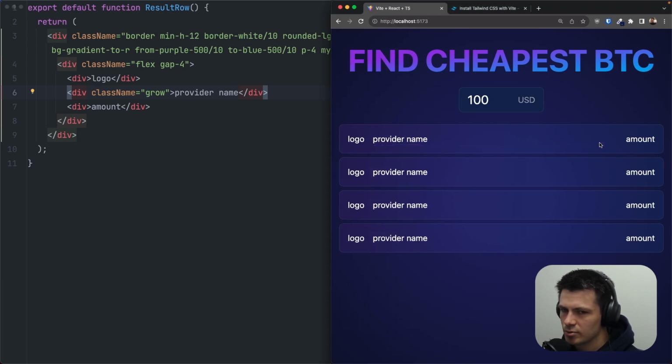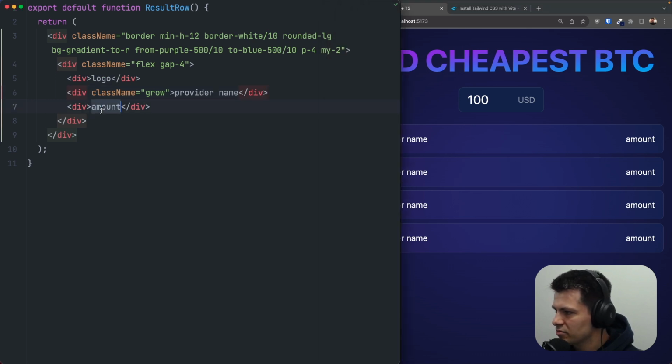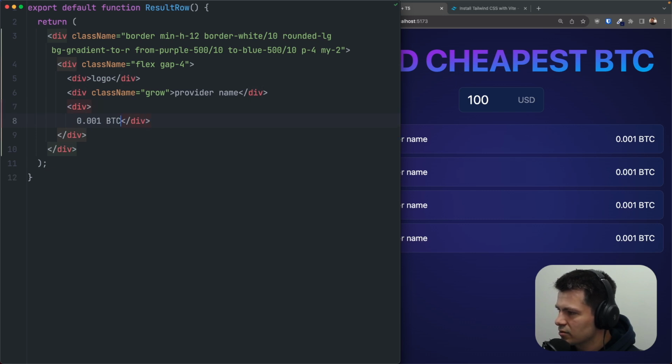All right, so we have all of this. And now let's maybe put, instead of amount, let's put like 0.001, something like this. And BTC, Bitcoin. All right, maybe we will put those separately so we will have more styling.